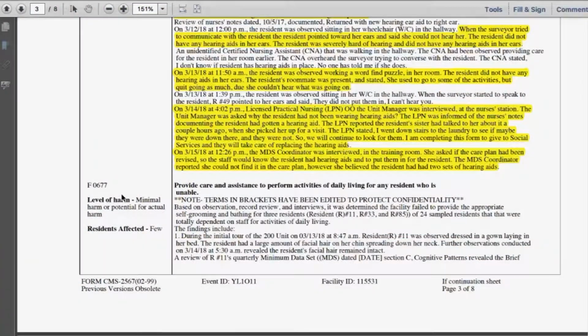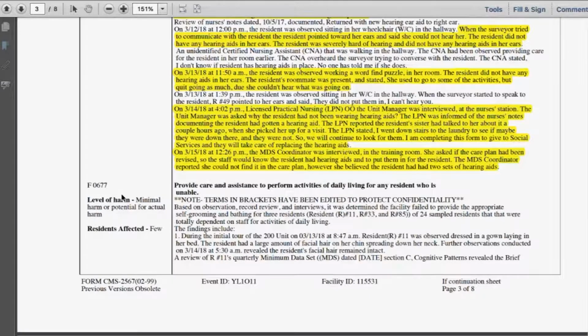Yes, and I think that's a really good point. As I said at the beginning, when I first started, they looked so complex and so dense, but actually each one of them tells a story. What we just talked about is that you can imagine the surveyor was there and she saw the resident sitting in the hall, and she tried to speak to the resident as surveyors should be doing, and the resident couldn't speak because she didn't have her hearing aid.